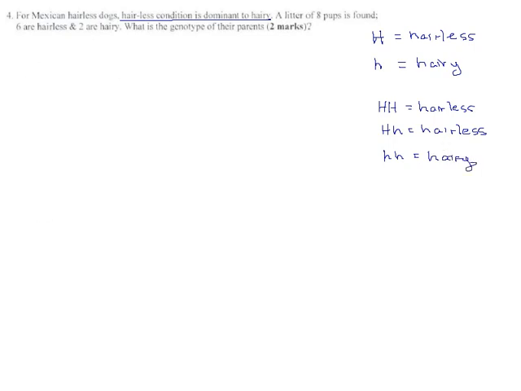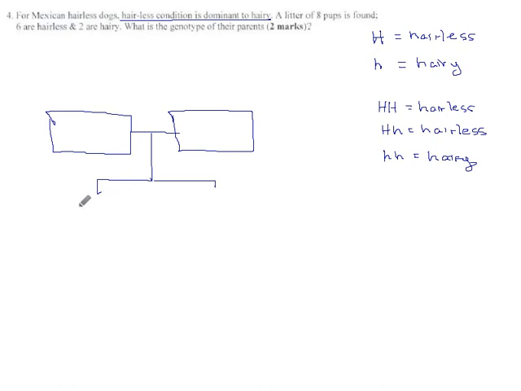Okay, so from all that, they say a litter of 8 puppies is found, 6 are hairless, and 2 are hairy. So we know nothing about the parents. Here's dad. Here's mom. The boxes are empty to represent my empty brain that knows nothing about them. And for the puppies, they're saying we got some hairless ones. Well, hairless is also maddeningly vague. That's big H, don't know. It's definitely a big H for start, and then this second letter could be another big H or a little h. Either way, they'd be hairless.